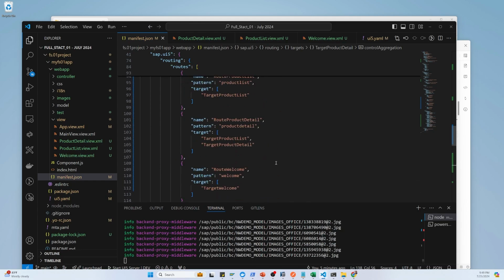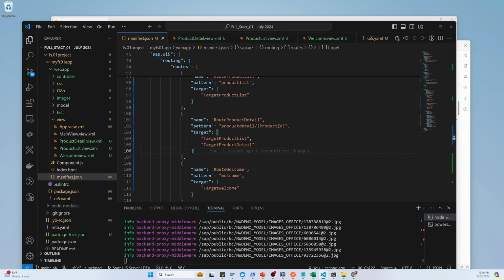If I go to the product route detail, you can see that is the product route detail, and everything is based on that pattern. So I will use product detail, it can be the same, and we have to pass a parameter, that is product ID, because it is based on the product ID.